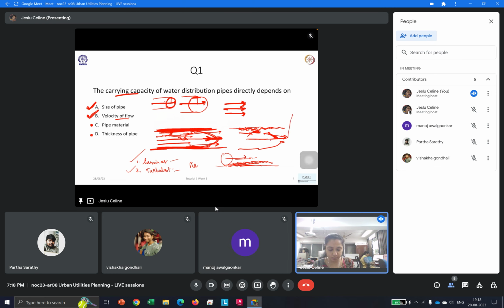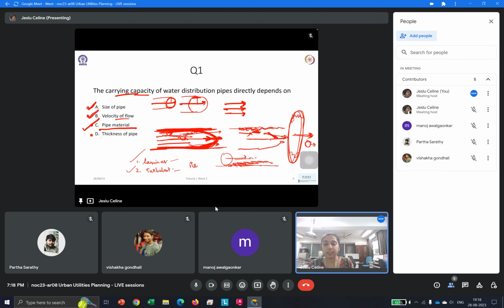Now this again depends upon the diameter of the pipe. If it's a higher diameter pipe, then the influence of the resistance of the material might not be very prominent in the central area. But if it is a small pipe, then the resistance of the material is more prominent. So just to say, the material of the pipe influences the carrying capacity. If it's a very rough material, it causes more friction, or disturbs the viscosity, or creates more resistance to the direction in which the flow is there, and because of that the carrying capacity can reduce. So pipe material influences carrying capacity.